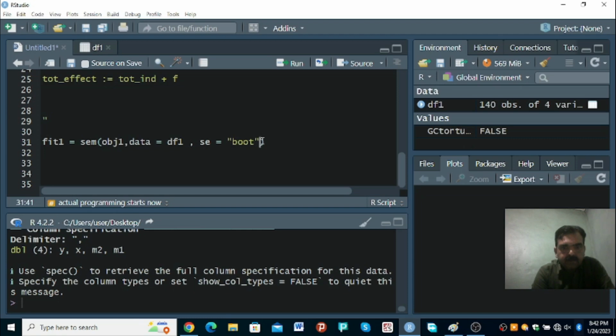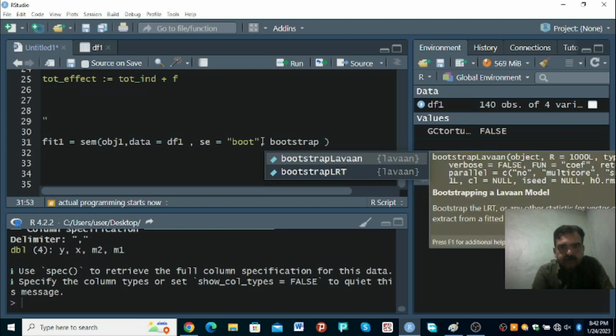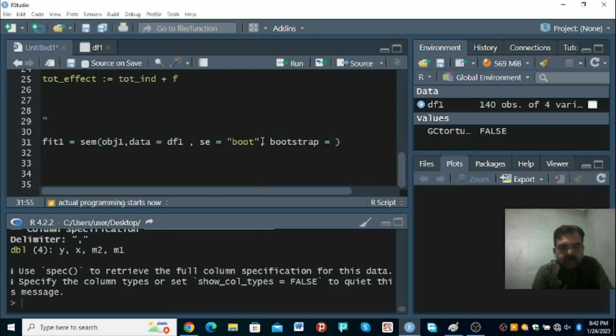Then bootstrap is equal to say 5000, but I'm putting 100. 5000 is a good number, but let us put 100 for saving time.